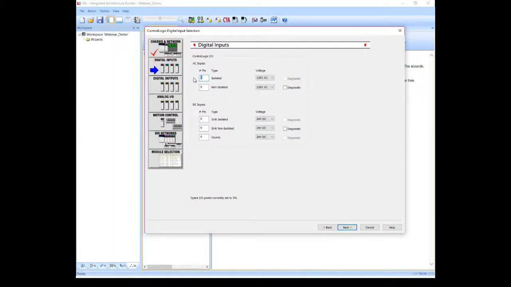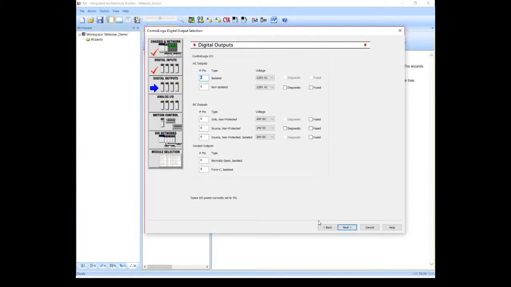So we'll add in 12 isolated AC, and we'll do 12 isolated sink for the DC. And we'll just keep them at the 120 and the 240. And as you can see down here, it is taking into account the spare I/O points, currently set to 5%. So when we finish our system, we'll see the number will be a little different than 12 because it has taken into account that 5%. So we'll click next.